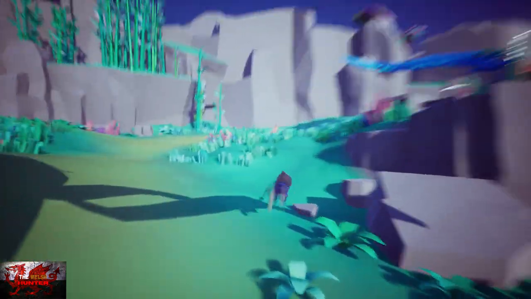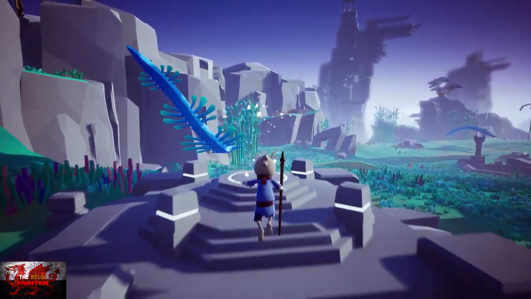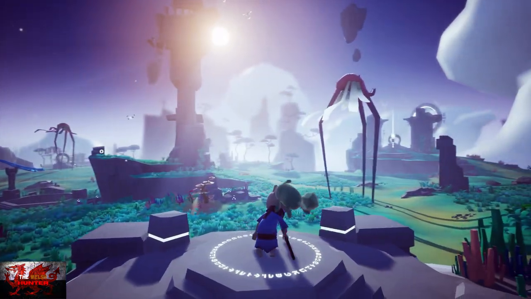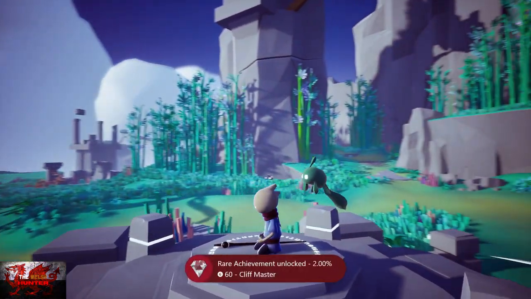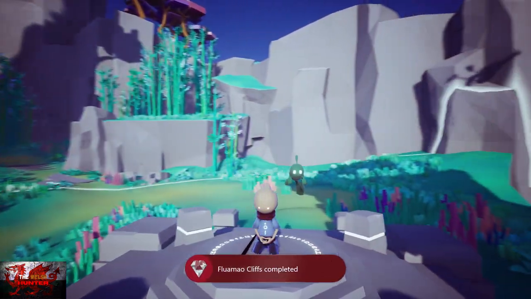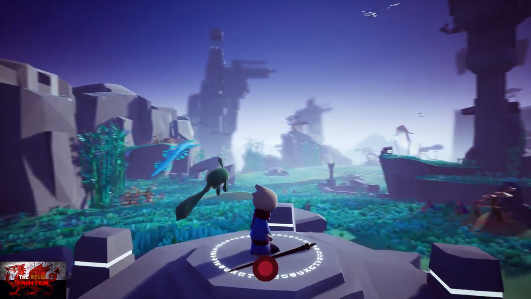We've got a weird blue snake thing, just having a chill. But this is it. Meditation spot number 10 for the game. And that should be your achievement there for Fumuku Cliffs, or Funumau, whatever the bloody hell it is.